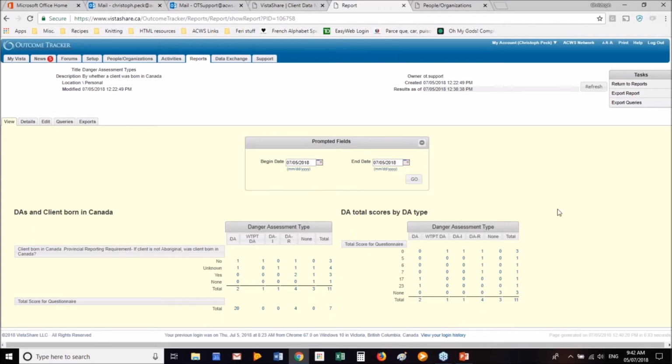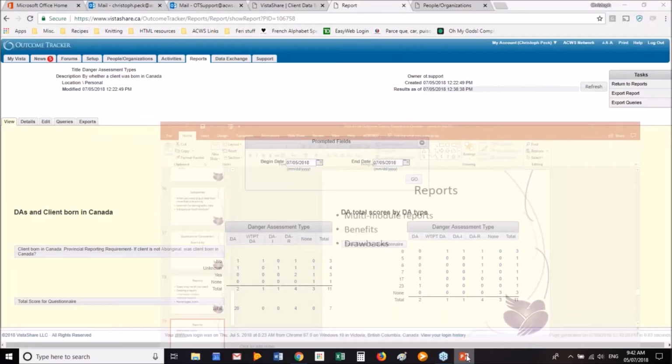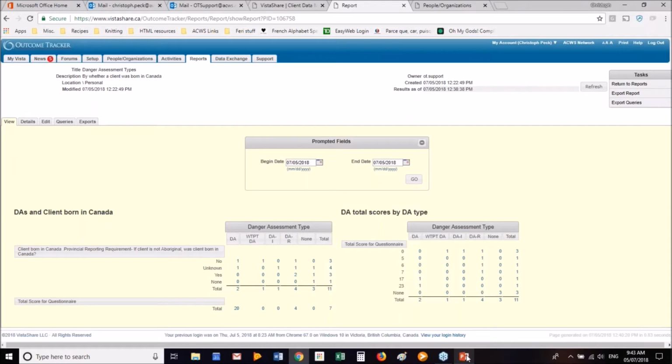But so it's sort of a balance, like how often you're going to be running this versus how slow it's going to be. You have to add, well, maybe not quite a few, but you have to add at least a few modules to a report before you start seeing significant lag in the reporting time, typically. It also depends on how busy the server is, which is to say how many people are accessing Outcome Tracker at the time that you are, and things like that too. But typically, you'll have to have at least a few modules before the report starts to lag. So yeah, those are multi-module reports, something I wanted to get into with you today because those are often helpful.